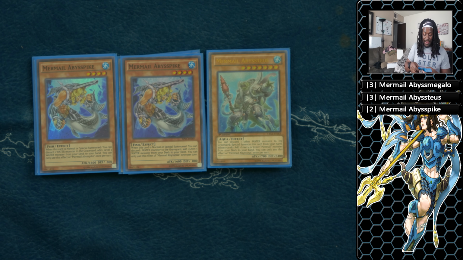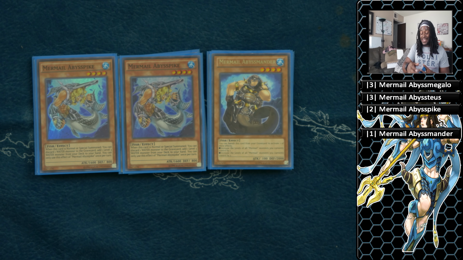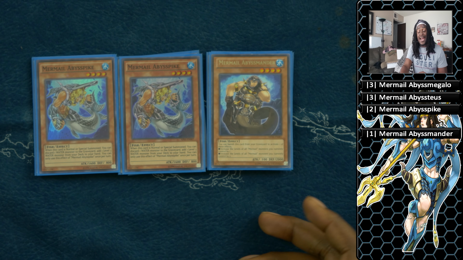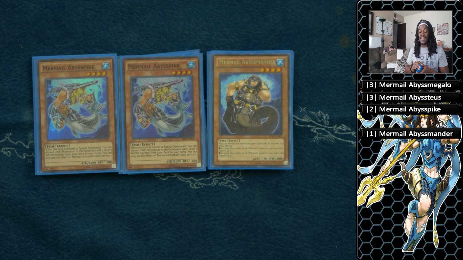1 copy of Mermail Abyss Mander. This guy is insane as well. He can make your level 7 into a level 8. He can make them into level 9. He can make your level 3s into level 4s. It is insane what this guy does for the deck. I really wanted to run 2, but we actually have ways to get into him if we don't draw him.